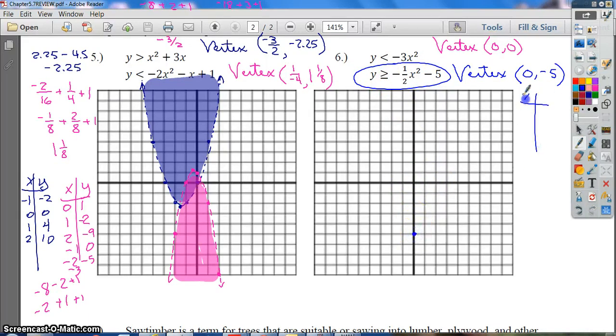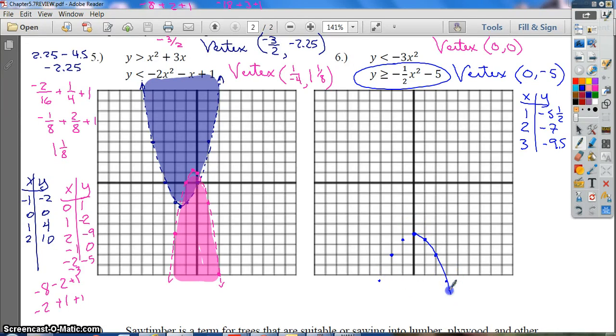I'm not going to do my chart. This is an easy one to mirror up. If I put 1 in, I'm going to get 1 squared, and it's going to be -5 and a half, basically. So this one's going down, so here we go, 5 and a half. I can put 2 in. 2 squared is 4, half of 4 is 2, -2 and -5 make -7. So with 2, we're down to 7, which is here. And then I'm going to do 3. 3 squared is 9, half of 9 is 4.5, so I'm at -9.5, which is slightly off our graph. But it gives you a good idea of where you're at.